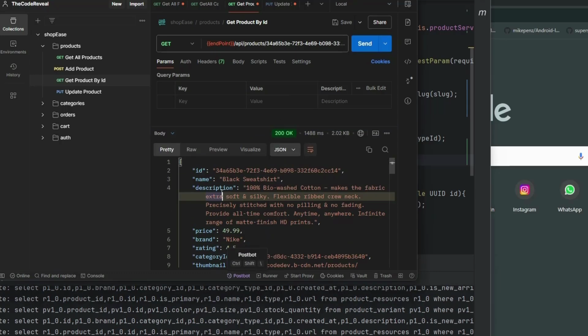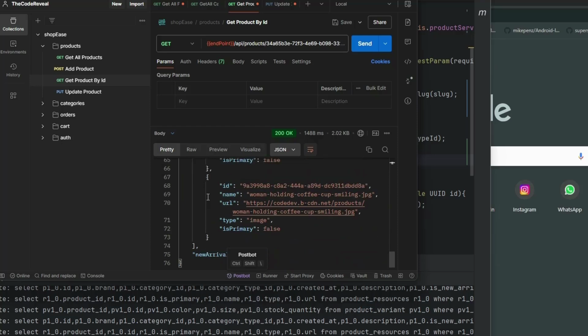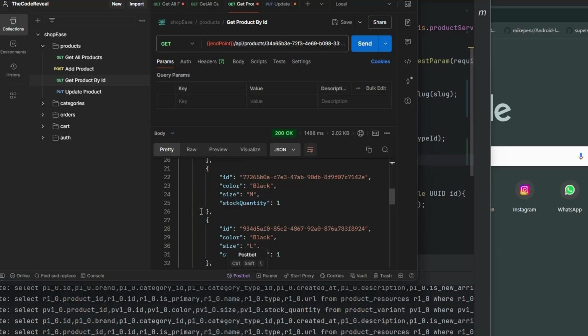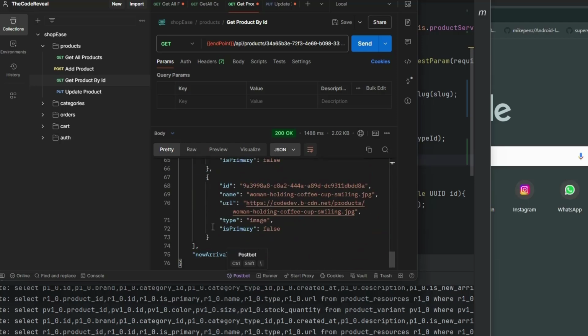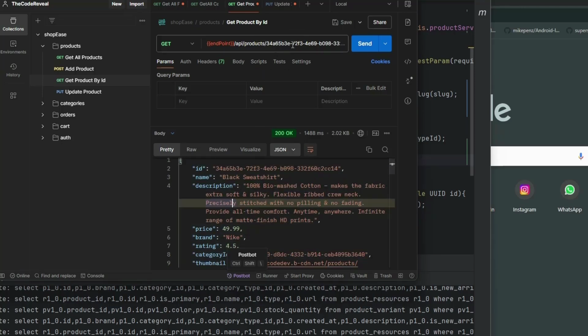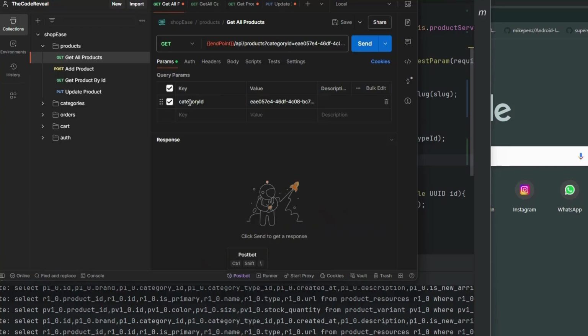Here we are now getting the response: id, name, and along with that some details about the product like the images and product variants like color, size, stock quantity. All of these things we are getting in the product DTO response object for the product by id API. Now we'll try the same thing using the slug. Here we'll pass get all product.